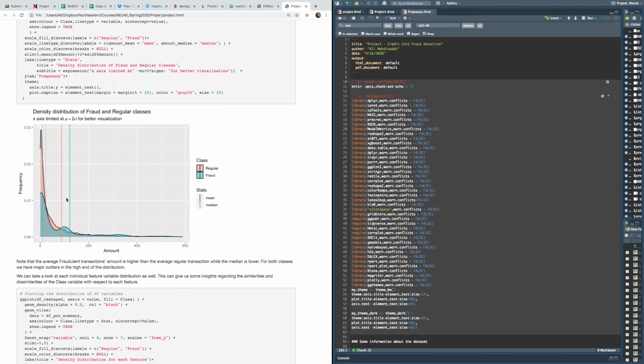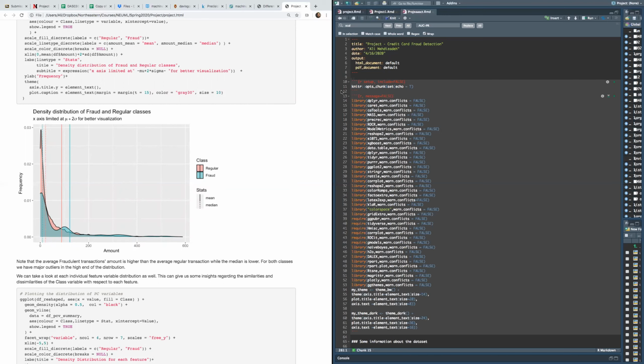As we can see, the average amount of transactions for the fraud class is higher, and we see a relatively big difference between the mean and median of the feature, which means that we have a lot of not outliers, but a lot of large numbers here, and the plot has actually been shown only for 2 standard deviations away from the mean.